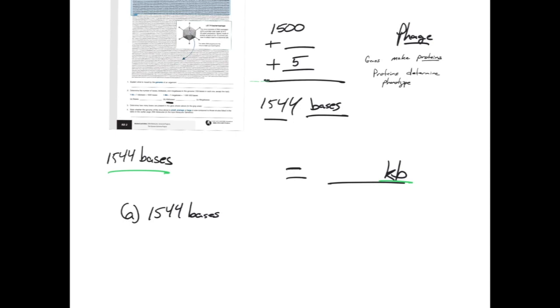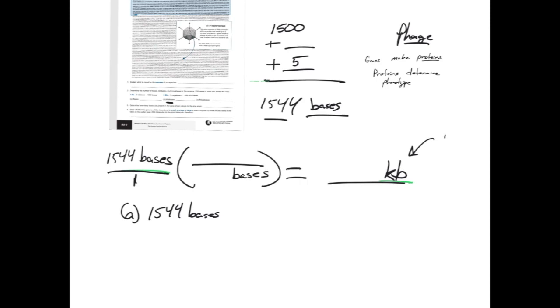So how do we convert bases to kilobases? You're always going to multiply times some kind of conversion factor. That's it. So you put them both, this one you put over 1, because any number you can put over 1, right? That's allowed in math. Then at the bottom, you want to get rid of bases, because you don't see the word bases over here. So you get rid of bases. How do we get rid of it? You have to cancel.